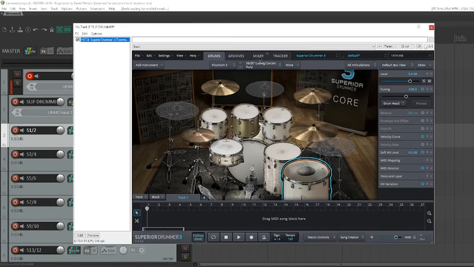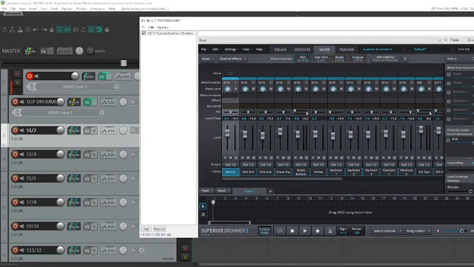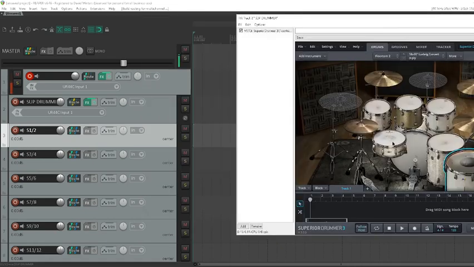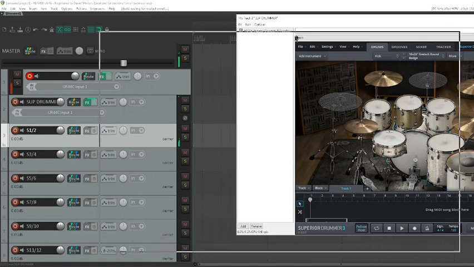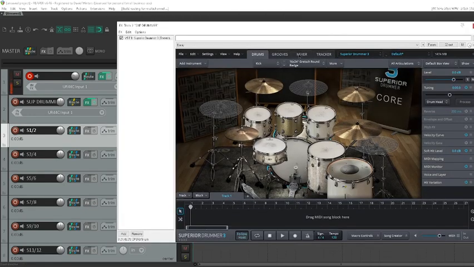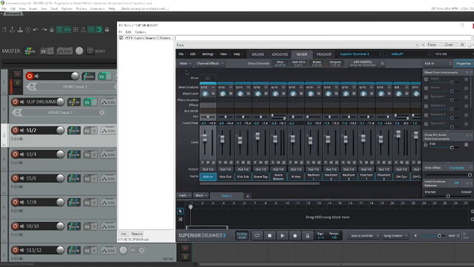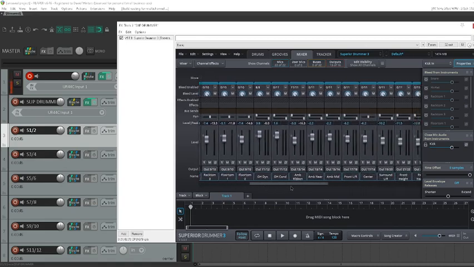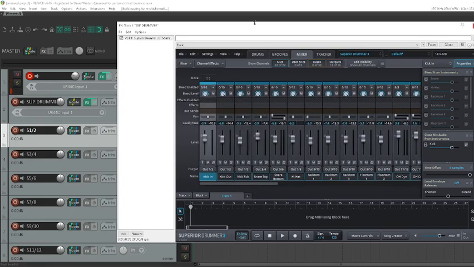So we're going to pop over to the mixer tab here. And as you can see, all of the instruments, the kicks, snares, everything is currently all routed to outputs 1 and 2. And you can see that in action here. They're all still on the same track. We do not want that. So you're going to go to the mixer tab and top left, follow my mouse, click mixer, scroll down till you get to apply multi-channel outputs. Click that. And it's going to auto-assign all these instruments to their own outputs.